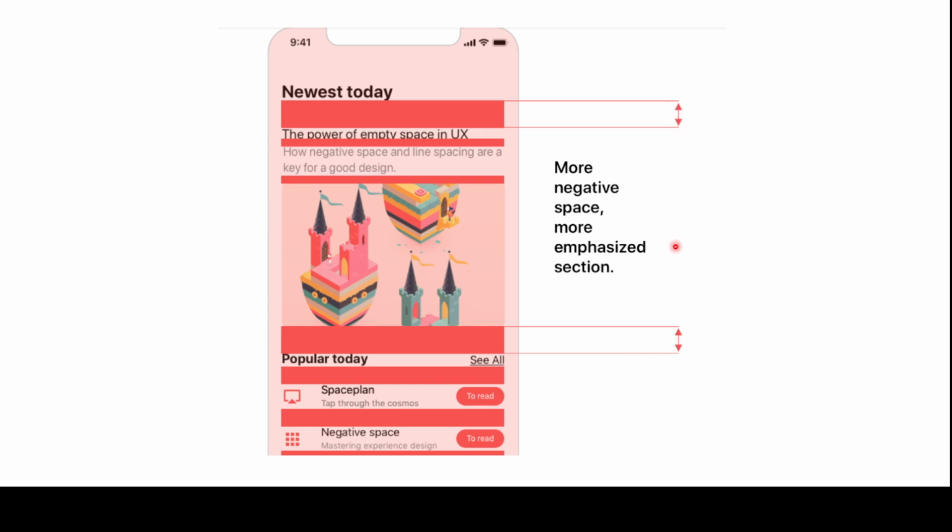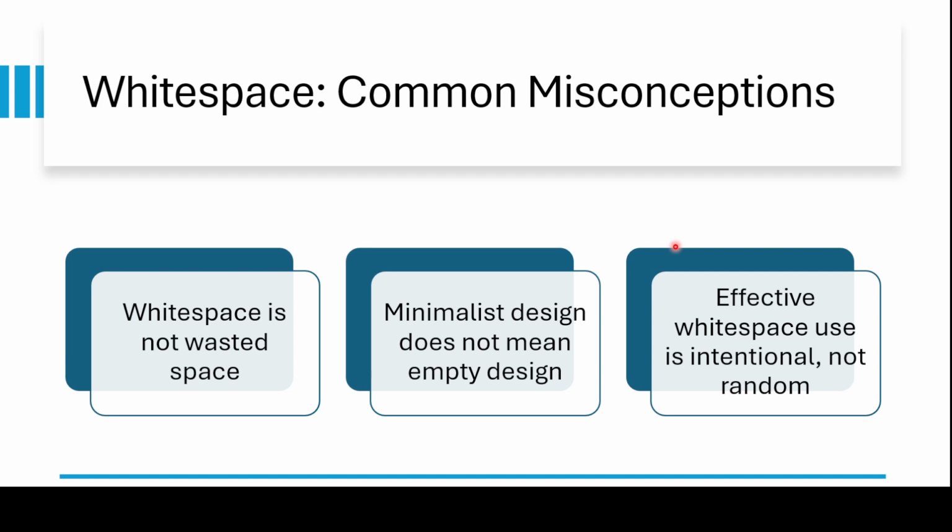Okay. Next we are going to look into white space common mistakes. White space isn't wasted space. White space exists for a reason. You use white space to separate unrelated visual elements, and white space is also used to group together certain elements that are similar.